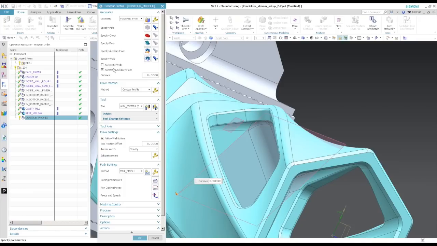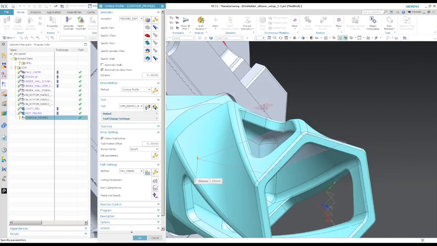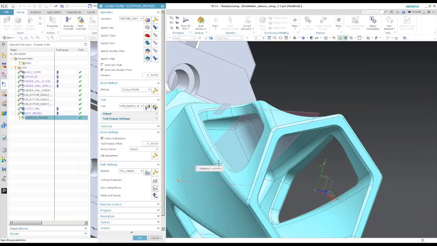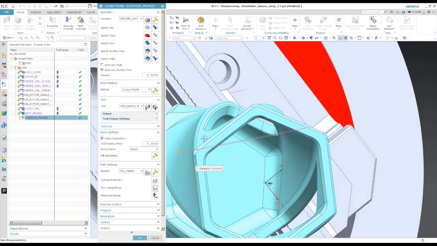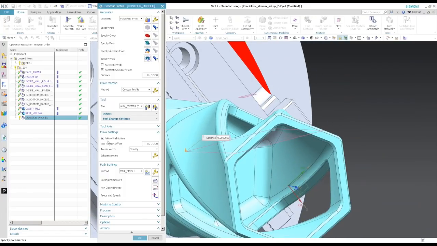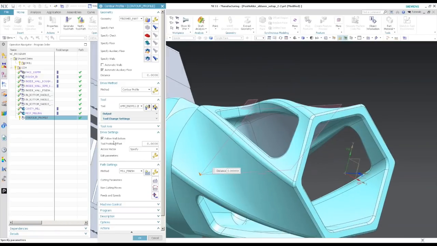When you don't have a floor, you can check the automatic auxiliary floor, and it will create a floor. You can move that up and down. In this case, there's just too much swarf for that automatic floor to work well. So I've checked follow wall bottom.